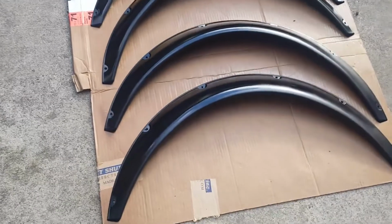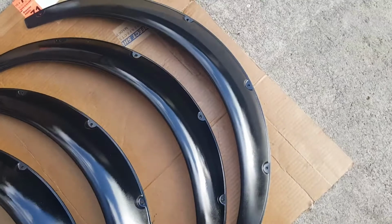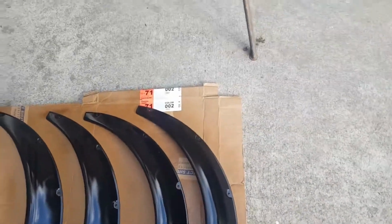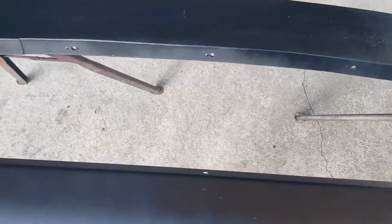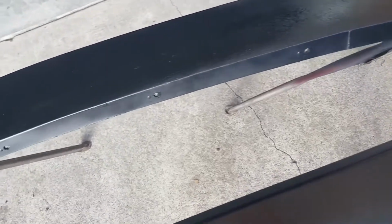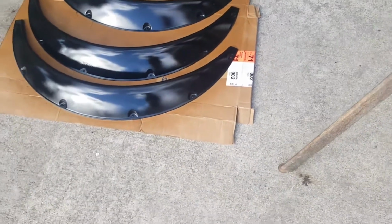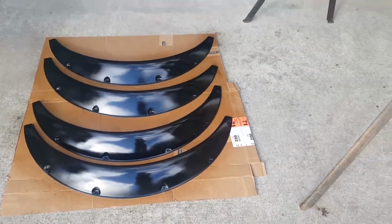All right, guys. How many coats of clear have we gotten? 4 on those, 5 to 6 on these. Okay. So here's with the clear. No, they're not as shiny as they were, but we have to wet sand and polish. Those are the rocker panels. That's the front spoiler. And then the fender flares, those are actually very shiny right now.